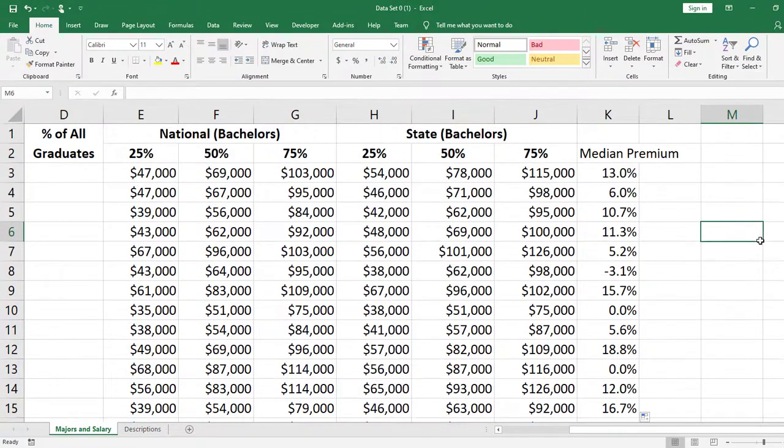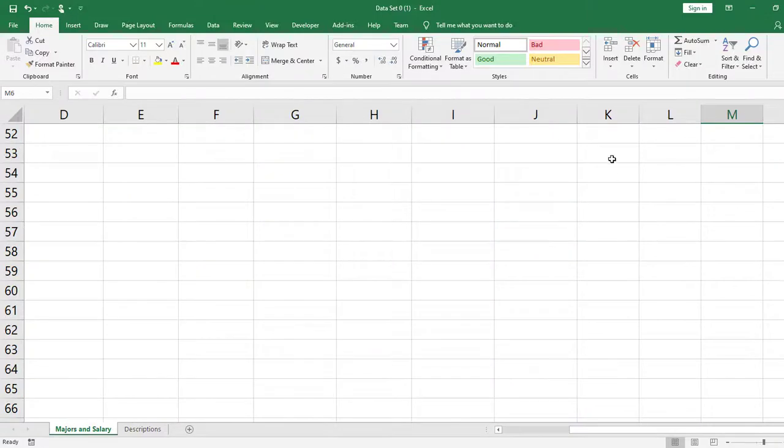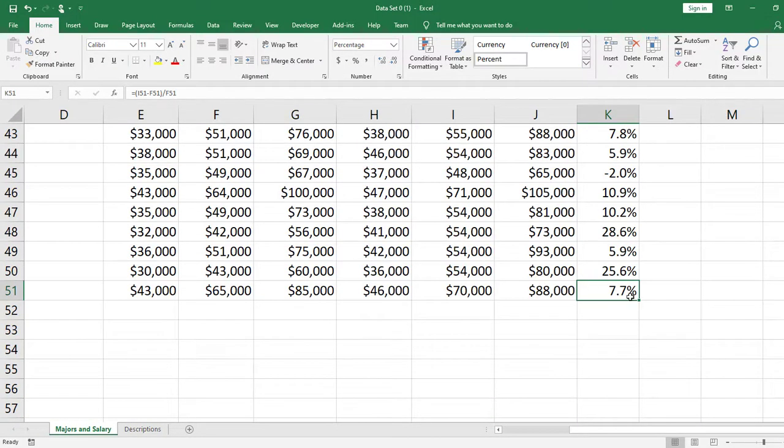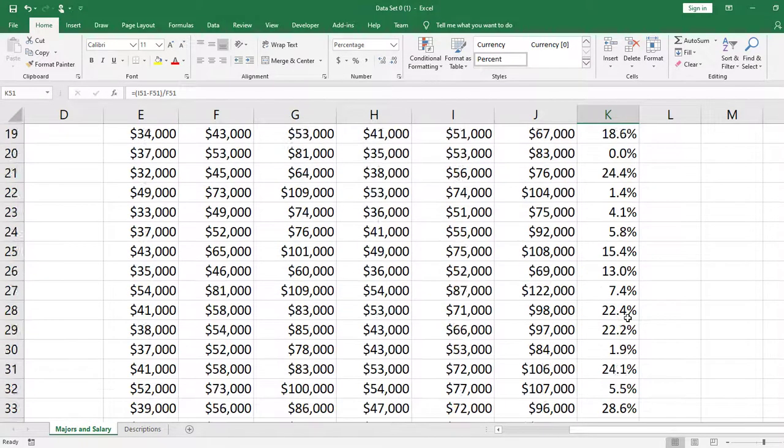Because if you double click, it will know, oh, I was doing this 13% and you're referencing this stuff that's right next to it. If you double click, I bet you want to keep doing that until you run out of stuff to reference. And so it stops right here. Even faster.